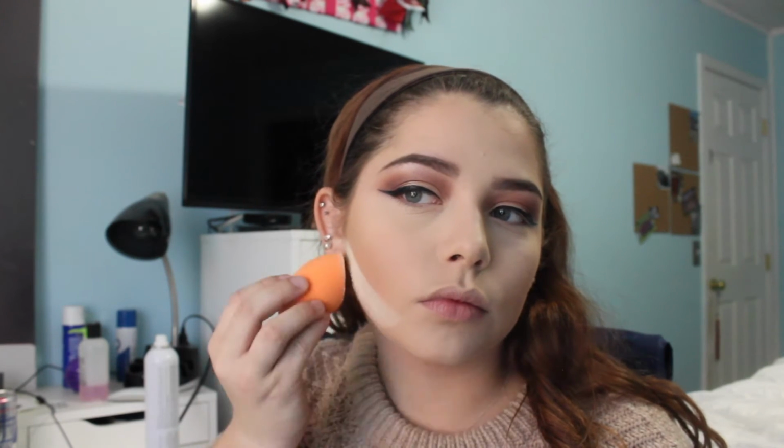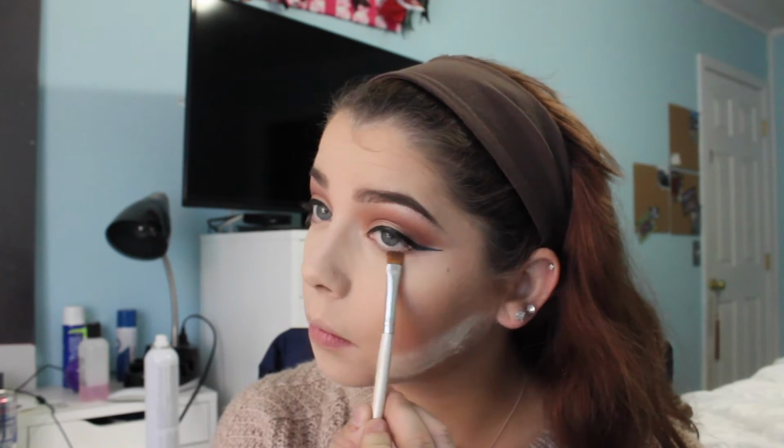And I'll just blend that out using my large Duofiber brush. No, it is not the small, it is actually broken. Then, using my Real Techniques sponge, I will bake underneath of it just to sharpen up that line. I don't like baking just because it does make my face very, very white, so I only do it right there.